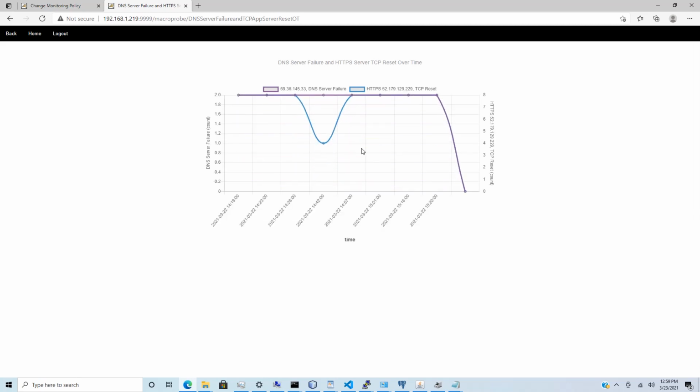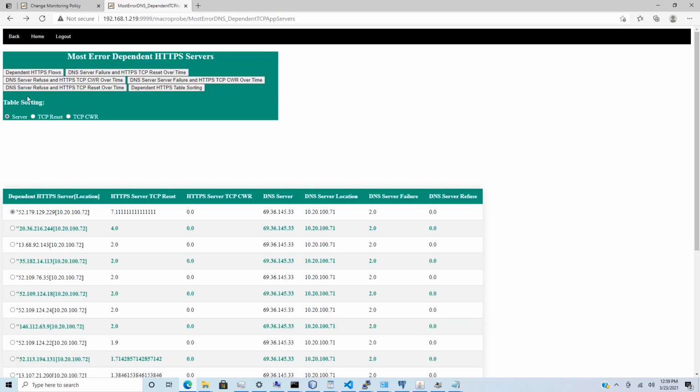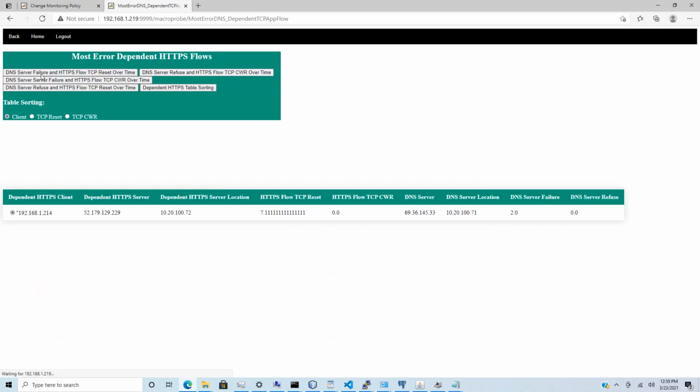So now we have the DNS server failure and the HTTPS server reset in correlation for the last 24 hours. So now we're going to drill down further to HTTP flow, dependent HTTP flow.